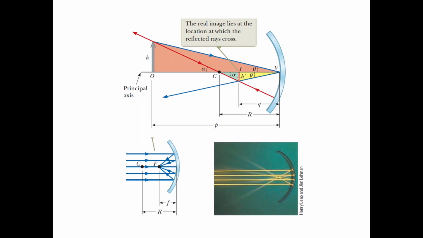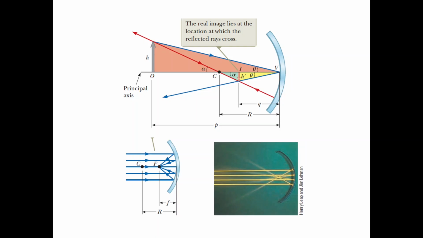For instance, here the red one goes through the center, so it hits at a right angle and comes back in the same direction. Another hits at some angle theta. We may have more rays to be considered, but two is the minimum, and that allows us to get the image. Also, the image could be either in the same orientation as the object, or it can be flipped. In that case, we need to remember that when we have this modification, we have a sign minus, which tells us that the object is flipped over, like shown on this figure.